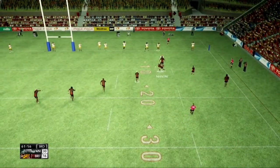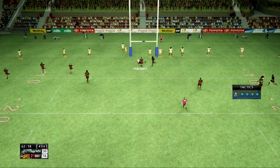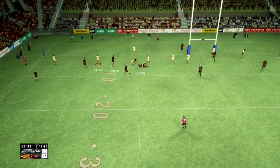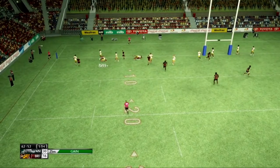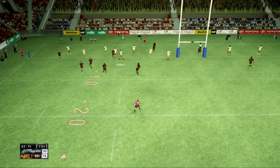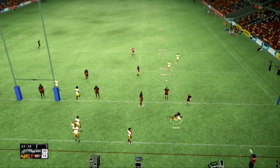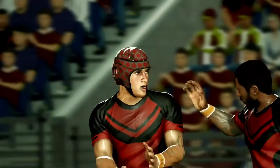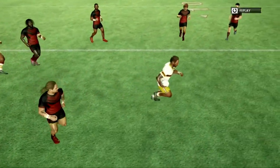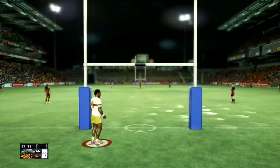That's a try. Nope, he's held up. Oh, so close. You sure? Just 10 away. McQueen. The opportunity to score still on. Great pass, keeps it alive. Nice pass. McQueen, and up she goes. Pass was knocked down, but it'll still be play on. Tackled in goal, and they should get another set from the dropout.